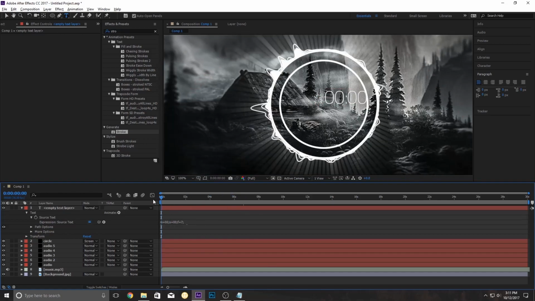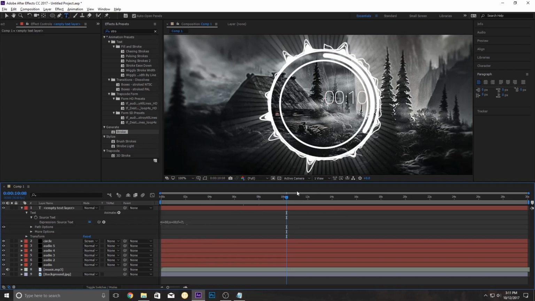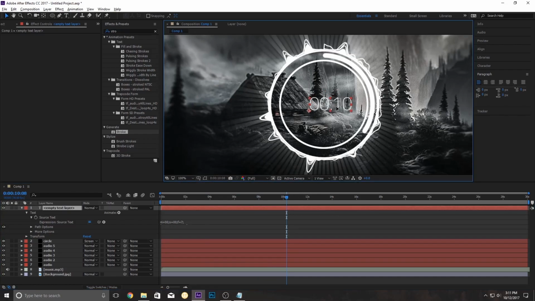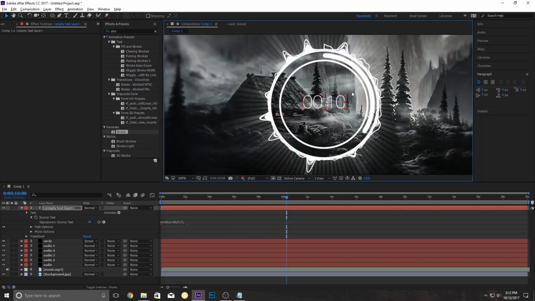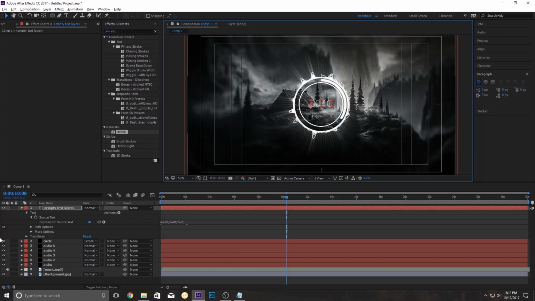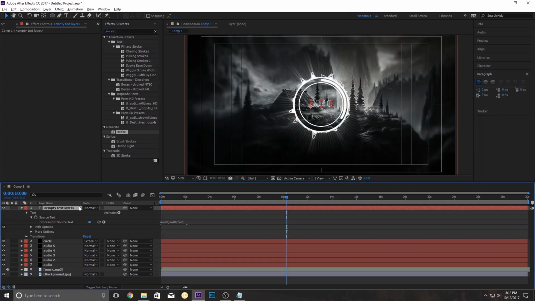So it basically creates a time code, which exactly matches the timeline of your project. I'm going to put it at the very center. Just click here to bring up the title safe action bar and make sure it's aligning very well. Yeah, it looks good. Just rename it to time.